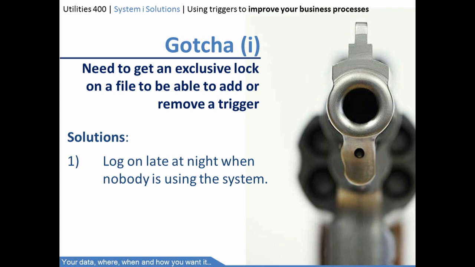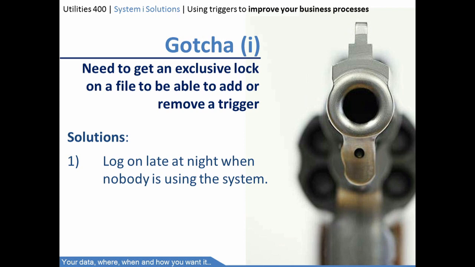Gotcha number 1, as it says there, is to add this trigger to a file, you need to get an exclusive lock on the file. You need to be able to add or remove the trigger. Okay. Now that probably means you're not going to be able to add a trigger to your order header file during the day because it's always going to be in use. Okay, you could get everybody off at lunchtime, I suppose, and do it the old-fashioned way. But it's a bit of a pain.